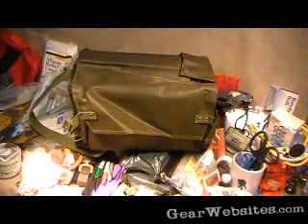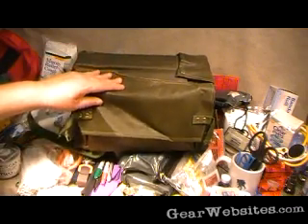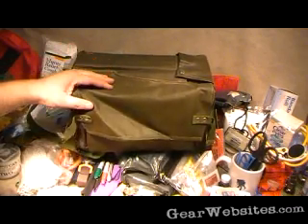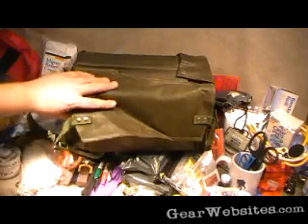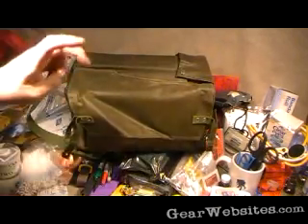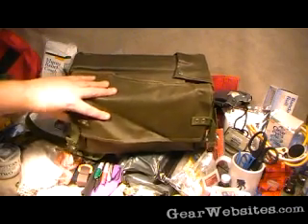I'm kind of rooting through some of my first aid stuff this weekend, and I thought I would do a quick review of this kit that I bought many years ago, probably on Sportsman's Guide or Cheaper Than Dirt or one of those catalogs. This would have probably been perhaps even pre-internet days, or at least when I wasn't using the internet to do a lot of shopping, because I can remember seeing this one in the catalog in their surplus pages, and if I remember right, it was about $14. It was a great purchase.